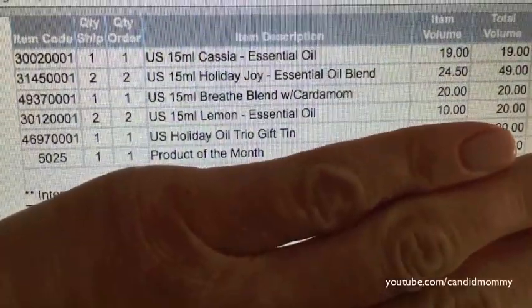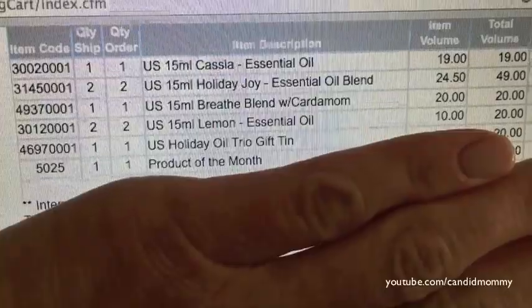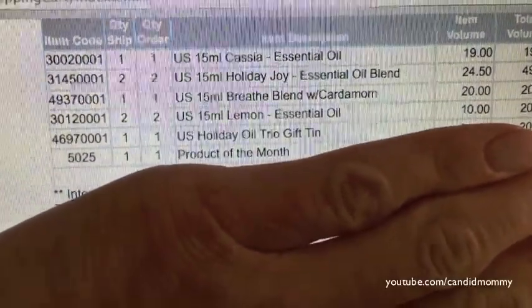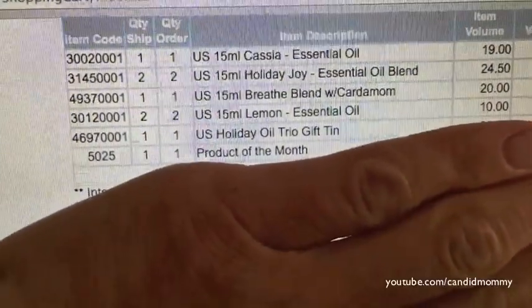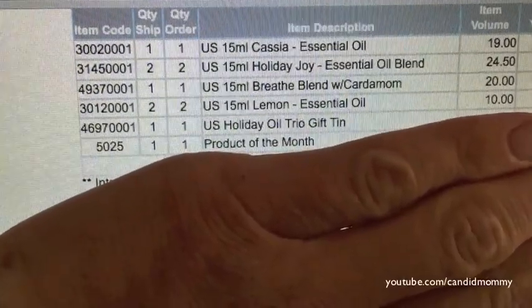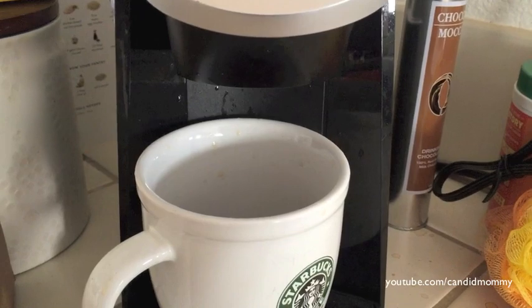I did get on and post my LRP for the essential oils, doTERRA. Yep, I'm pretty excited. Holiday blend and Breathe in case any of us get sick, and lemon because I used the rest of one of my bottles on Drake's blankets today. Holiday oil trio, just, yeah, I'm pretty excited. Even just water.